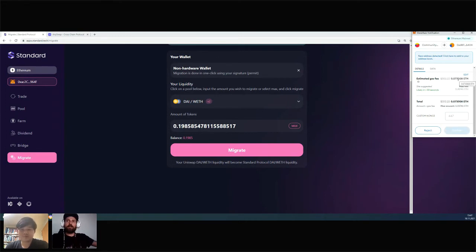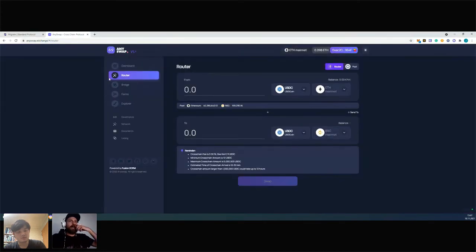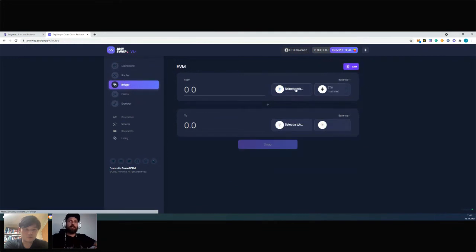When you migrate your liquidity once to the Ethereum DEX for standard, you can then easily move your assets from Ethereum to Shiden with the bridge we partner with, which I will show you how to do.